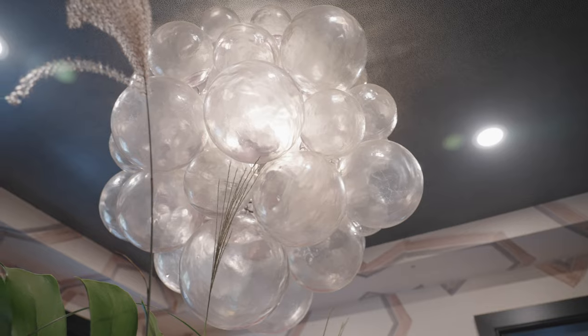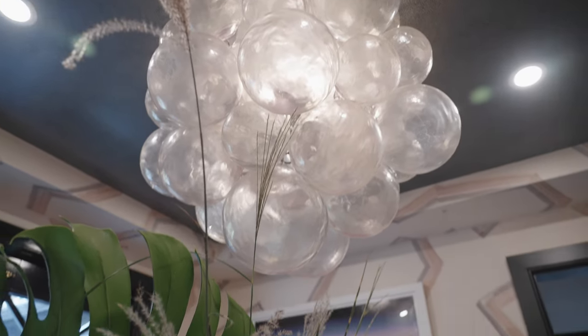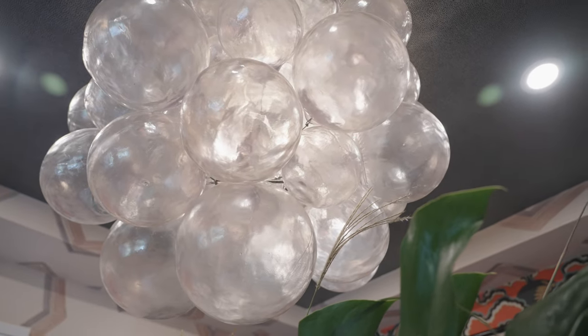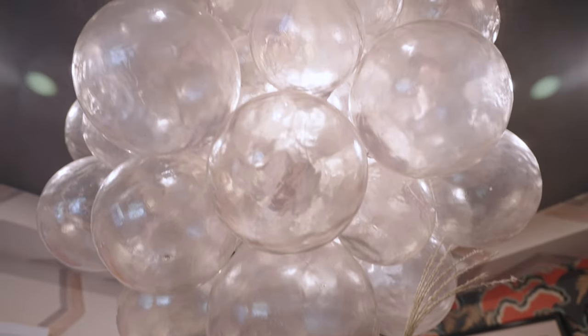So I love this light from the beginning of time, and I knew I had to have it. I knew it was a little too big for the space, but I didn't care. It was supposed to bring this huge visual impact of bubbles and airiness and boldness, and I love it. It doesn't matter who you are, Amazon driver, the president-elect, I don't care. I'm looking to evoke emotion, and I'm always so happy when someone says, holy fuck, I wasn't expecting this.